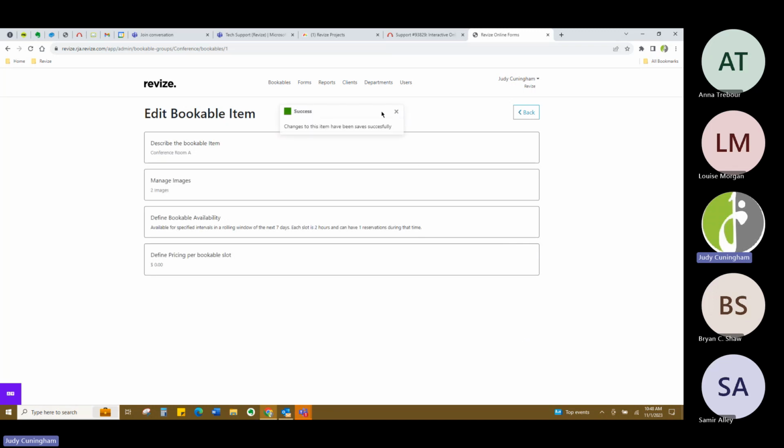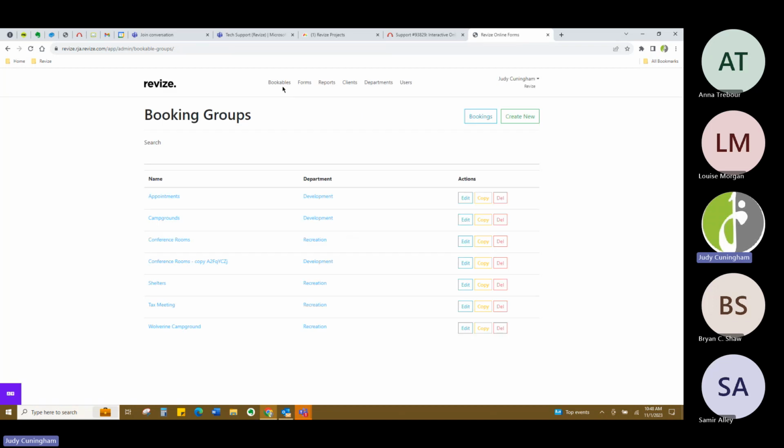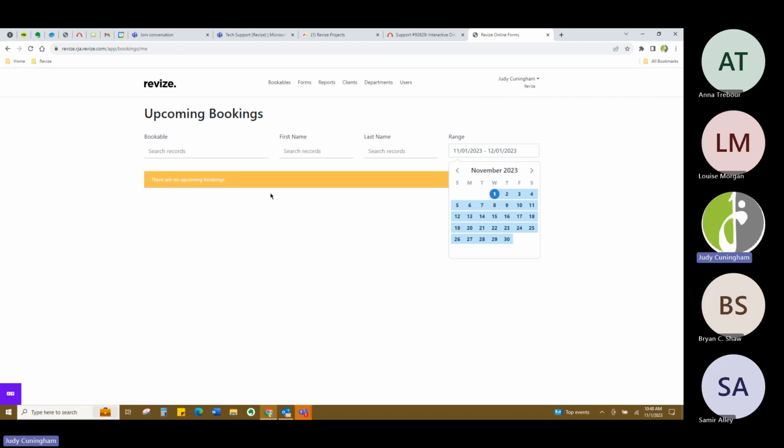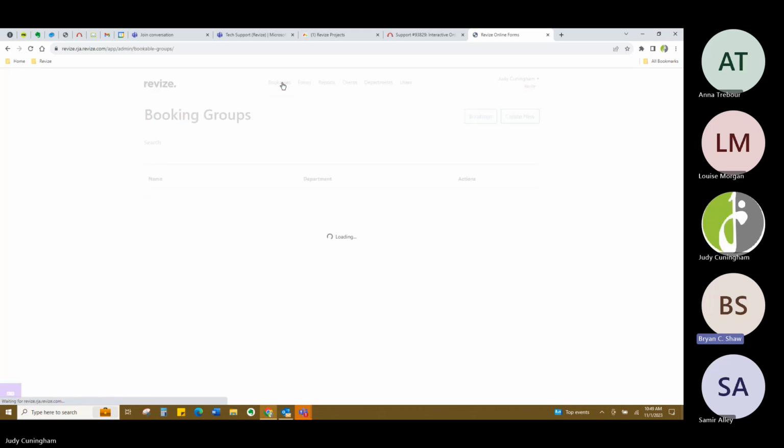So then once you create your bookables, you can look at the bookings and you'll be able to see, oh shoot, I don't have anything here, darn. We had stuff here before. Maybe there's stuff in the past. Oh, okay. Well, anyway, it'll show a list of bookings here. It'll show your list of who's booked what when, and then you can click on it, open it up for more detail.